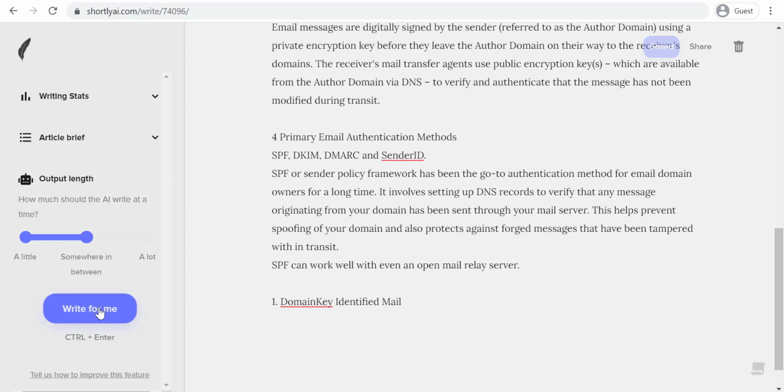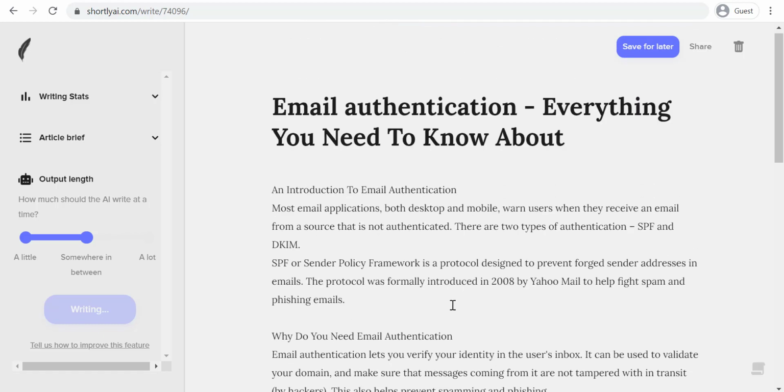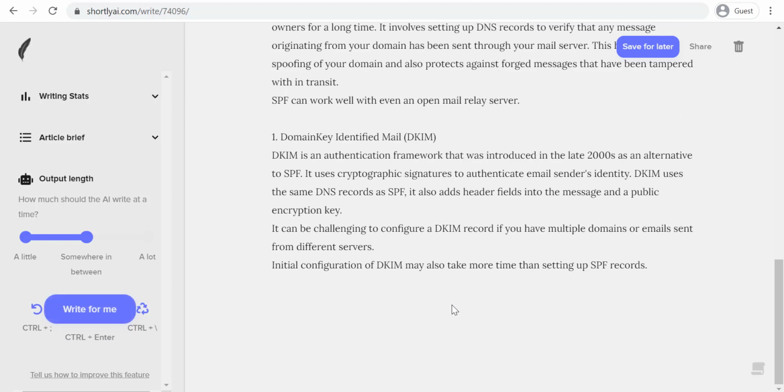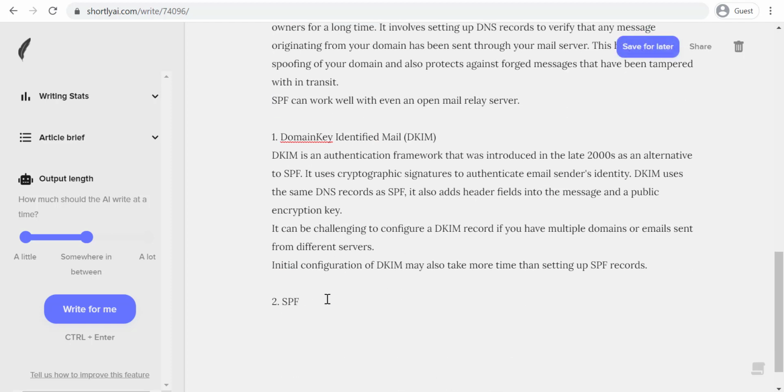Okay, ask it to write for me. It starts to explain what DKIM is. The next one we should ask it to explain should be SPF. Say SPF, Control C, and ask it to write.